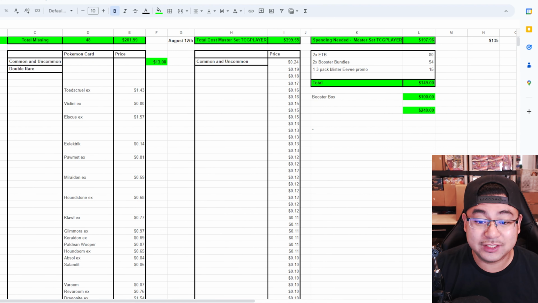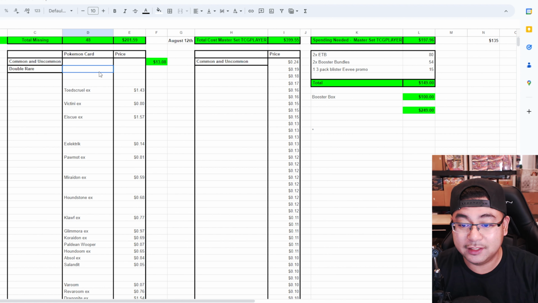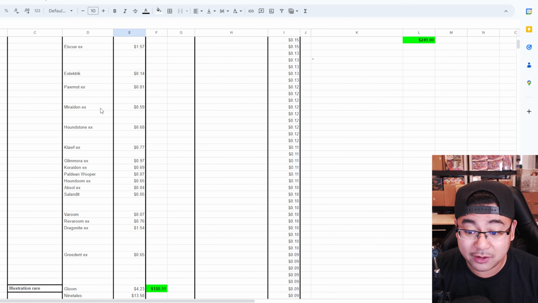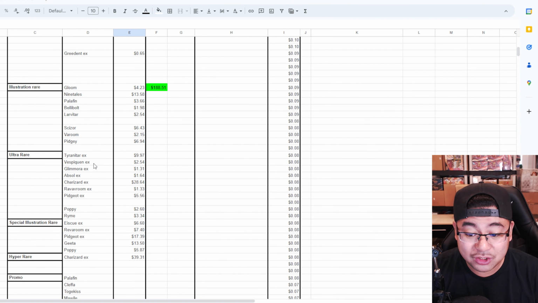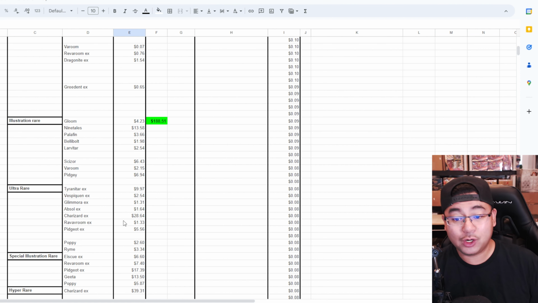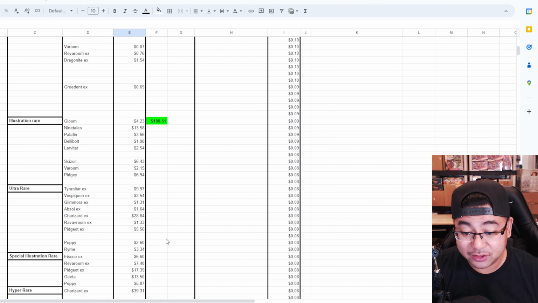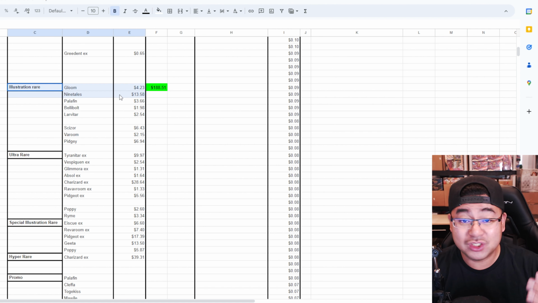And this is the other Excel file I wanted to show you. As you guys can see, this is the second part of the Excel, because I just deleted the cards that we just got from that booster box. So you can see we knocked out a lot of the common, uncommon, and double rare cards, and not too much of the illustration rares and up. But I'm telling you, the profit from this Charizard special illustration rare we just sold is pretty much gonna knock a lot of this out. That's why we sold it, and I'm glad we sold it right away.